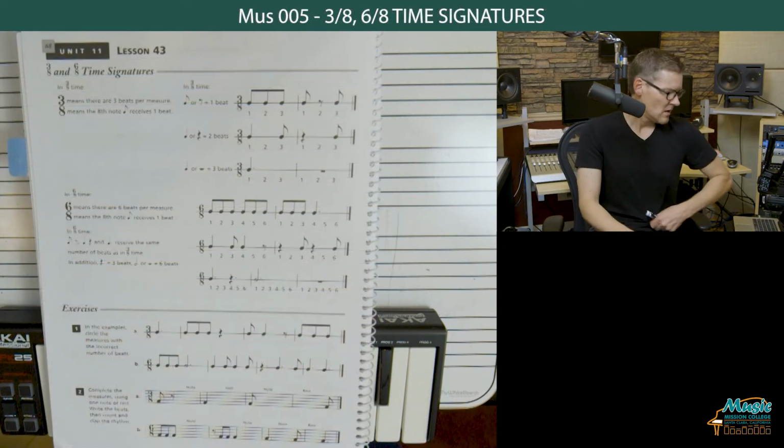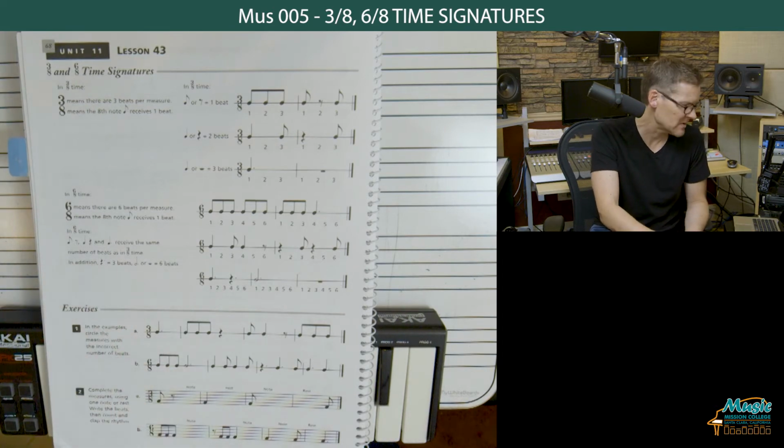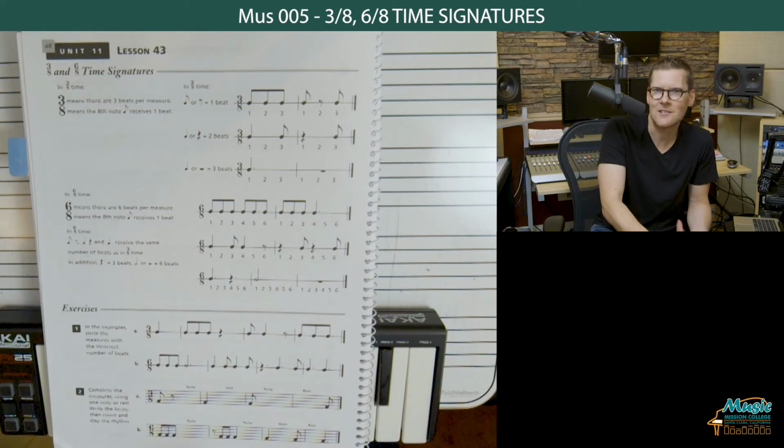Okay, so now we're on page 68. A little bit more about time signatures here. For the most part, I think in the class we've had as the bottom number of the time signature probably a 4, sometimes a 2, but the book addresses the 8th time signatures, 3/8 and 6/8, and really there's nothing unusual or all that different about it.